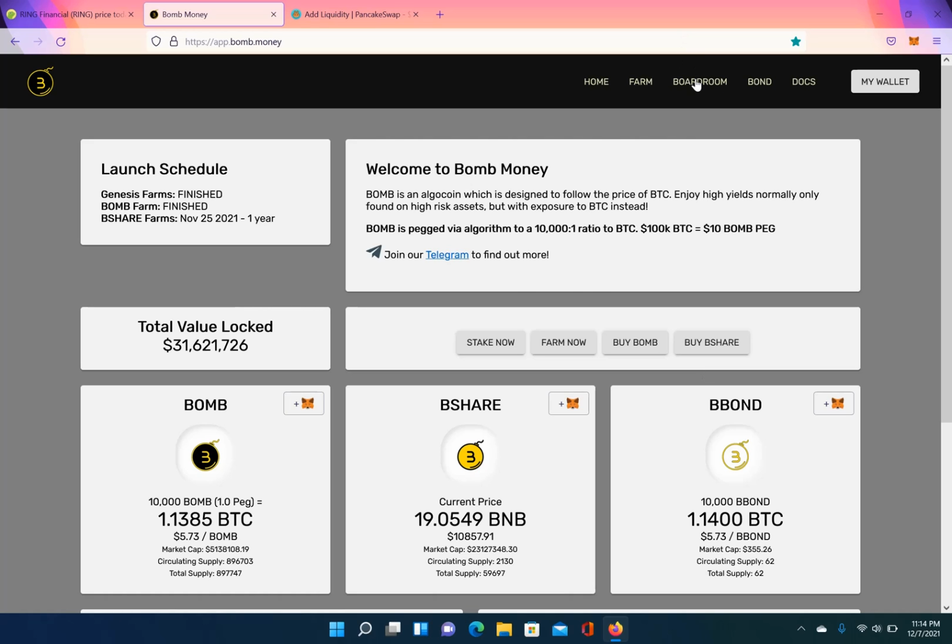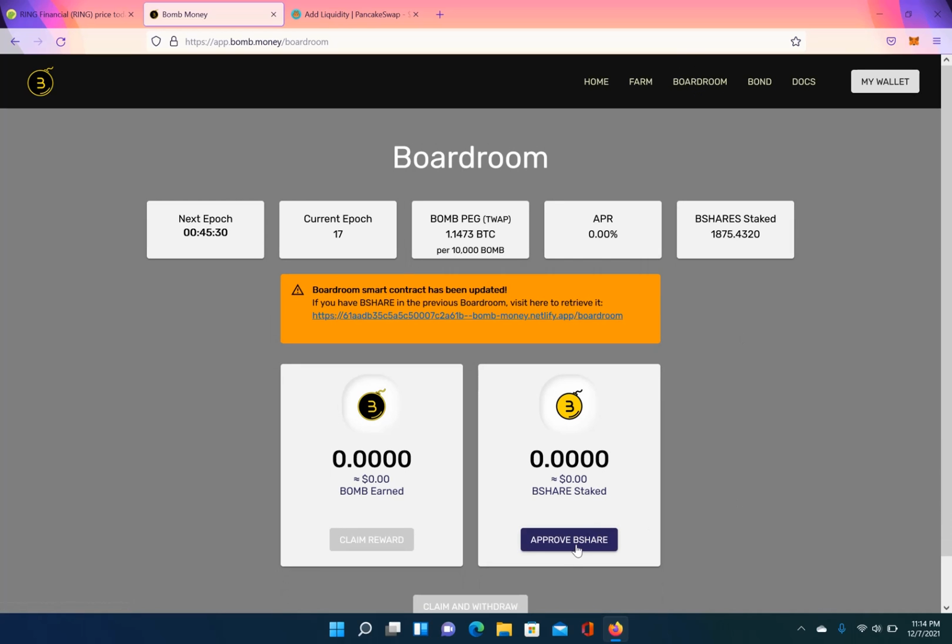And then you just go over here and do the same process. You just approve the transaction. Then hit the plus symbol to add to the exchange. I mean, to the boardroom. Now, with the boardroom, there are lockup periods. So, read the docs. If you want to invest in the boardroom, read the docs, because that'll tell you the cycles and what time you can withdraw and what time there's a lockup.